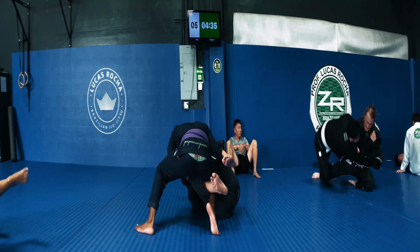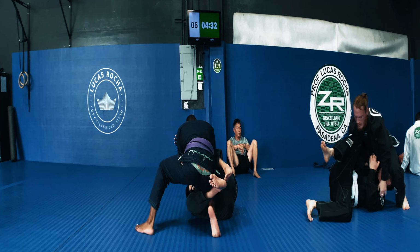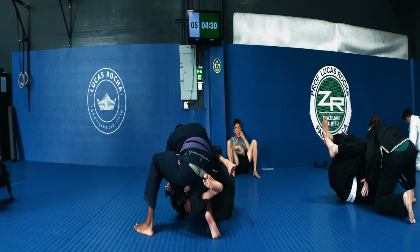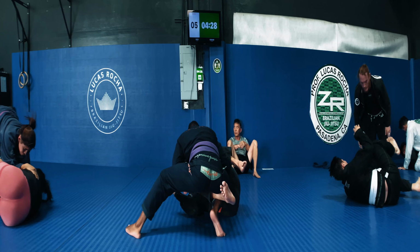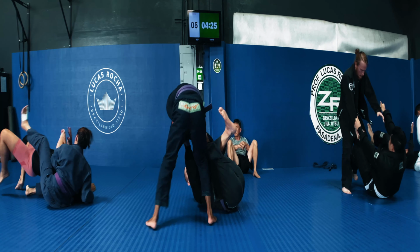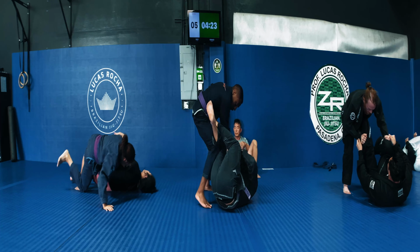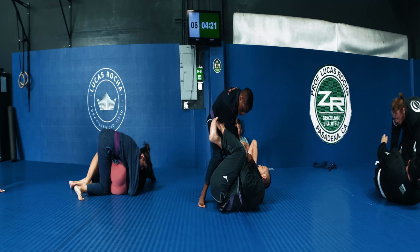Here is take 3. We're in the X passing position right here. We're going to slow it down. I've got my right hand on his lapel, and see my left hand is grabbing the outside of his pant leg. When I'm ready, he tries to snake in and grab my foot, so I sit back down. But when I'm ready right here, I'm going to step my leg out, full X pass right there, and try to get my knee in for the knee on belly. But he does a good job of taking his left foot and putting it in my hip. But again, that is the essence of the X pass.